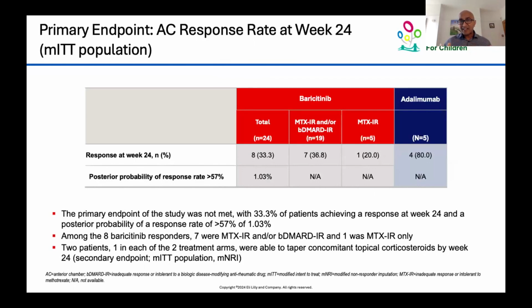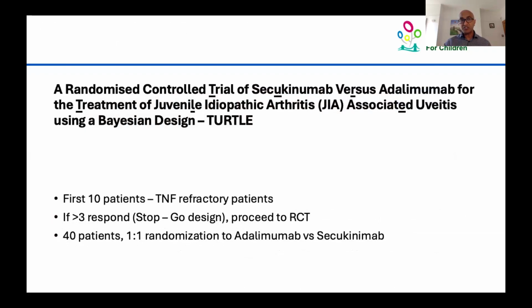What do we find? Again, this 30% response. About a third of the patients who are refractory to adalimumab do respond to baricitinib. But if you look at the bio-naive patients, adalimumab is far more effective than a JAK inhibitor. So the take-home message of this study is the first choice agent after methotrexate still remains adalimumab. But for adalimumab refractory patients, tocilizumab or baricitinib, or depending on which part of the world you are in, tofacitinib, which is off-label and cheaper, are effective options, really.